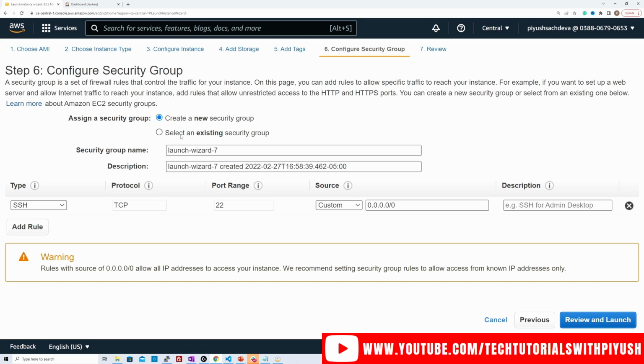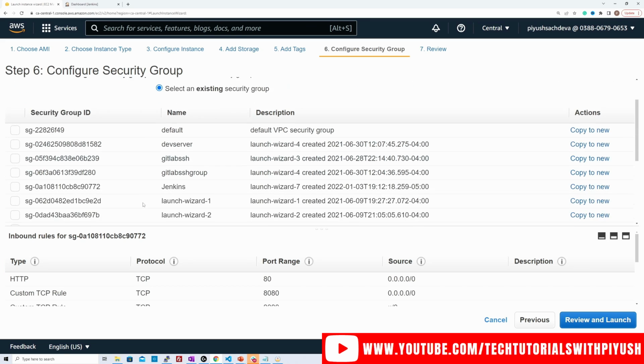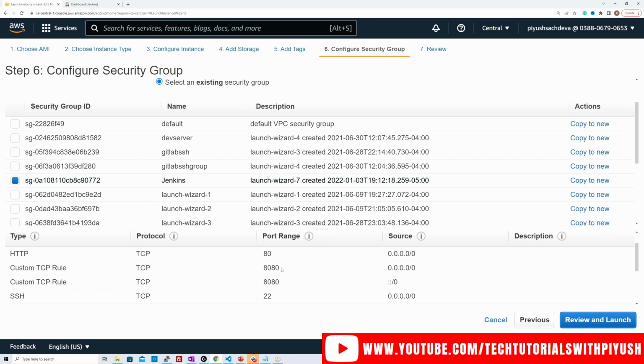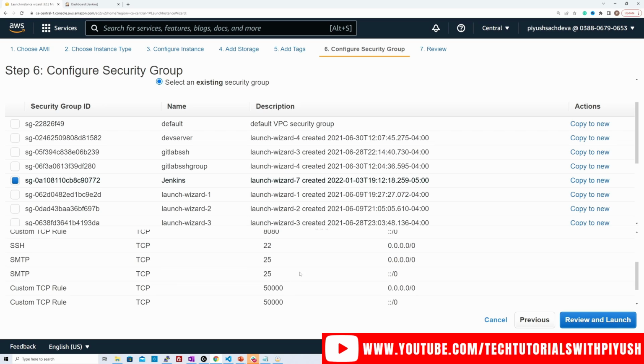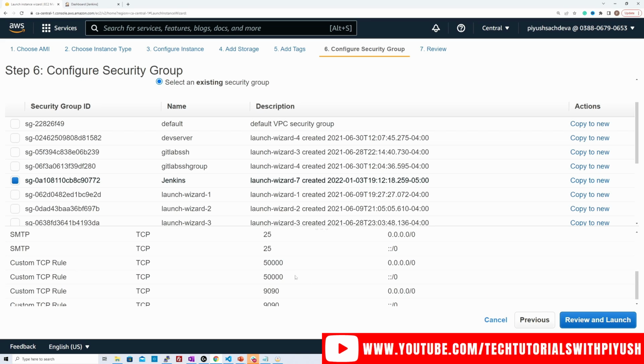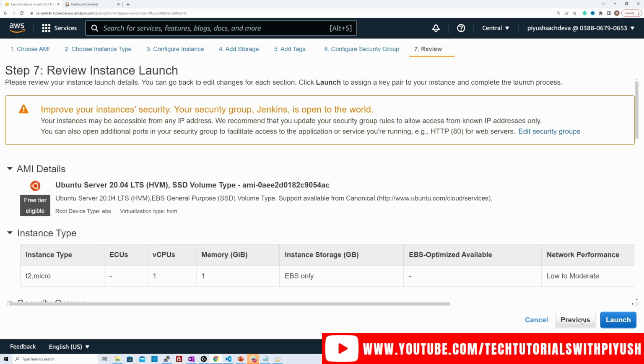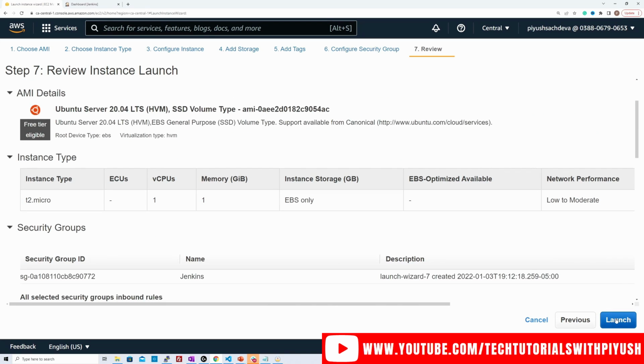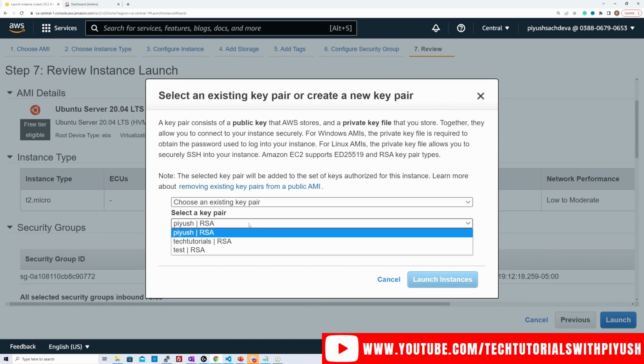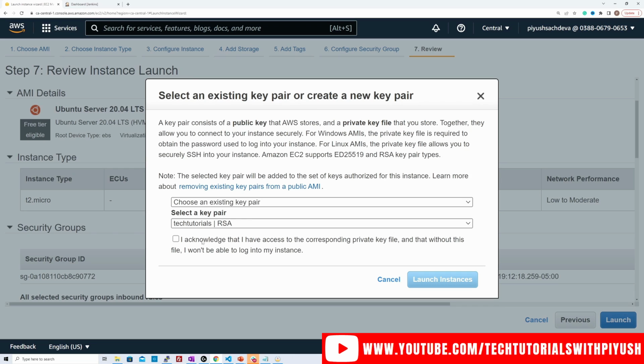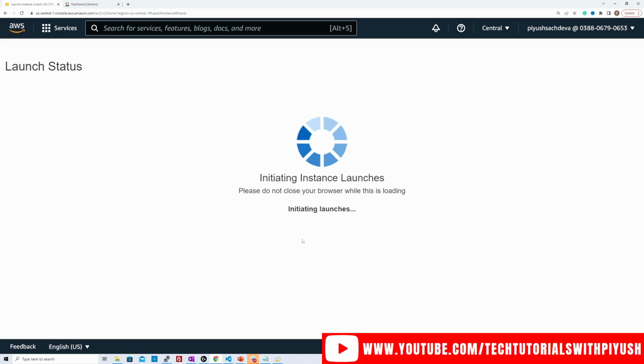I'll use an existing security group that I already created, this one. As part of this security group, I already have ports 80, 8080, 22, 25 for SMTP, and 50,000 opened. Next, click on review and launch and hit launch. I'll select the key pair, which is this one, acknowledge and launch instances.